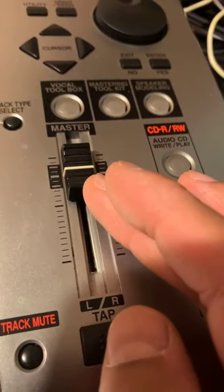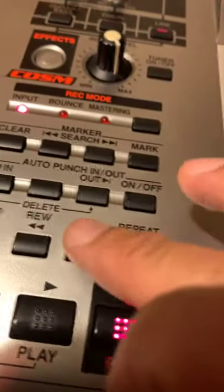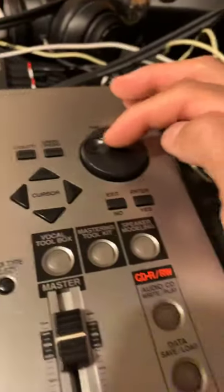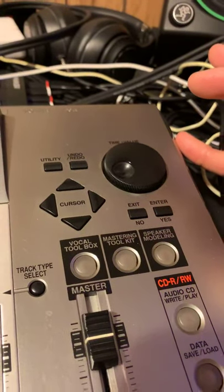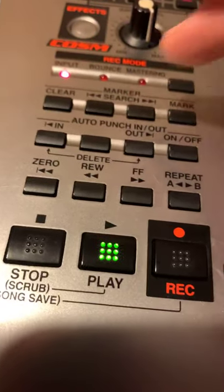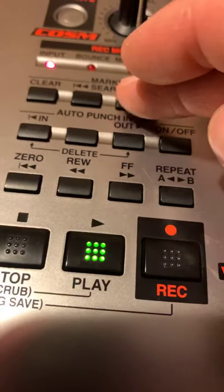This is the master volume over here. And just like I said, this button over here will make it forward. It'll make it rewind. But you also have this cool button right here where you could just swing it around and it'll automatically go to wherever you want it to go. See what I'm saying? I could go right there, right to the beginning. Right to the beginning of the mix.